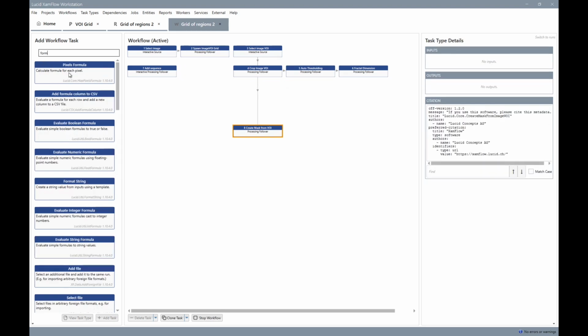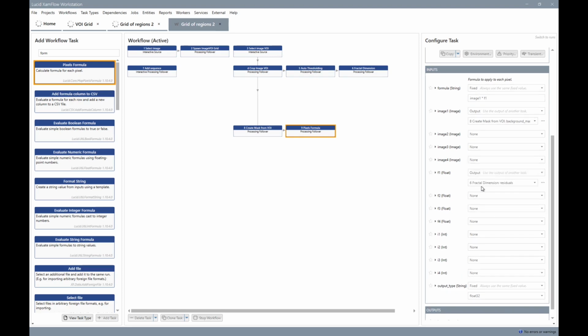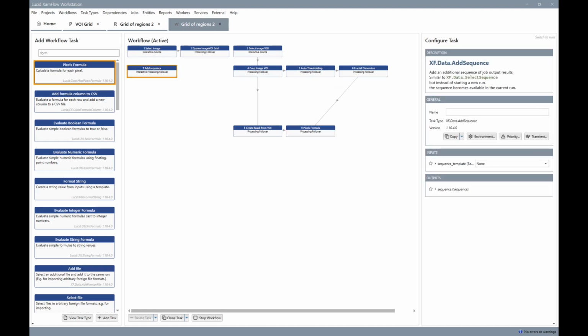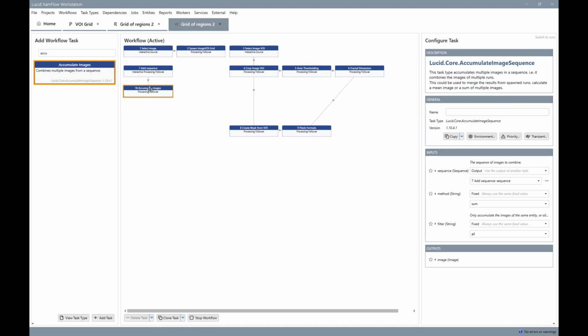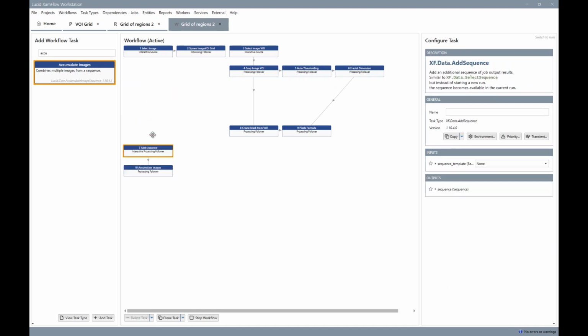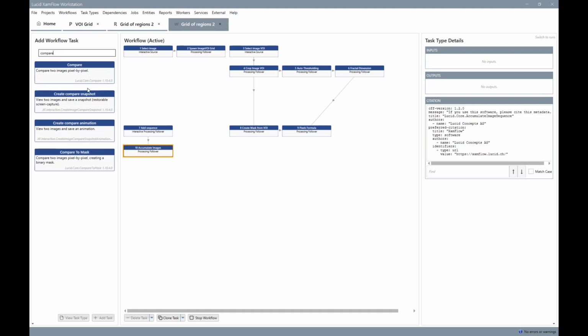A pixel formula can be applied to modulate the mask image with any numeric parameter, such as the calculated fractal dimension. The sequence of these modulated images, each containing one grid cell, is then accumulated into a single image, ensuring all grid cells are simultaneously visible for the overlay. The accumulation is constrained to the same bone scan entity, so each bone only accumulates its corresponding results.